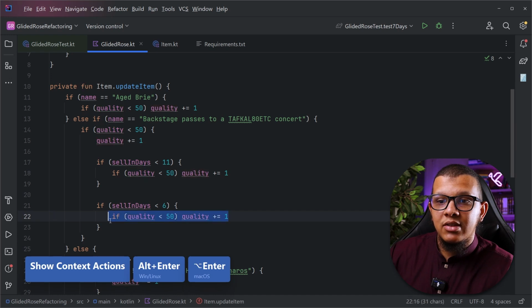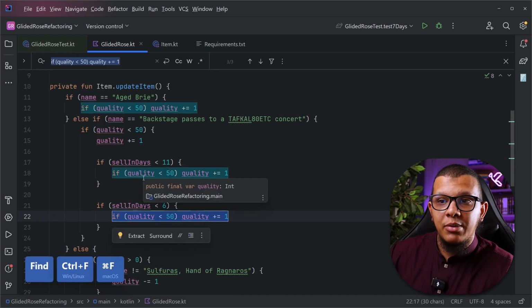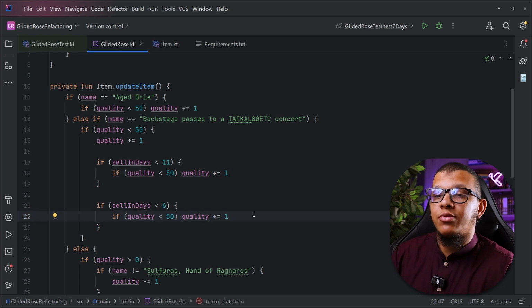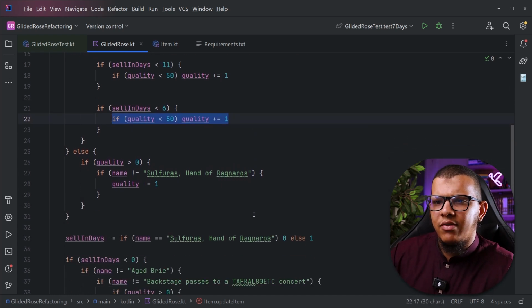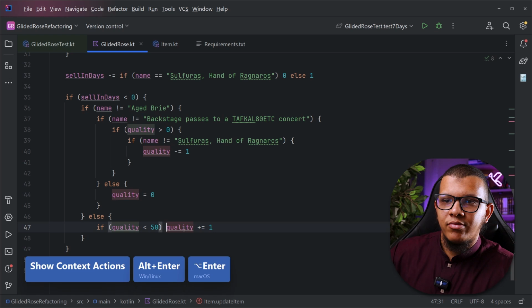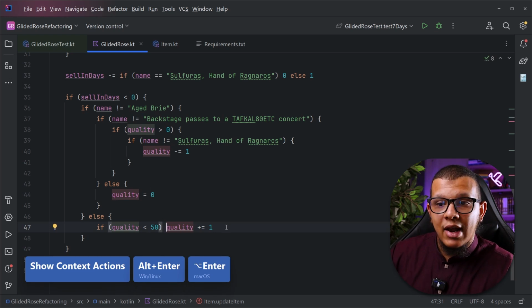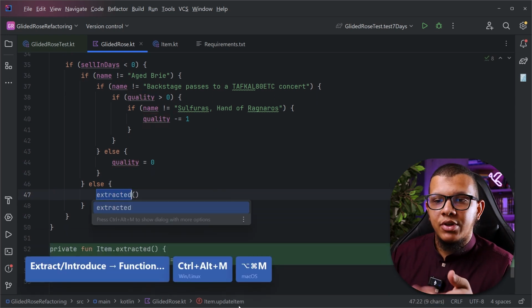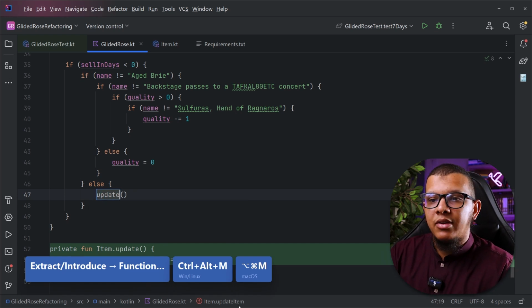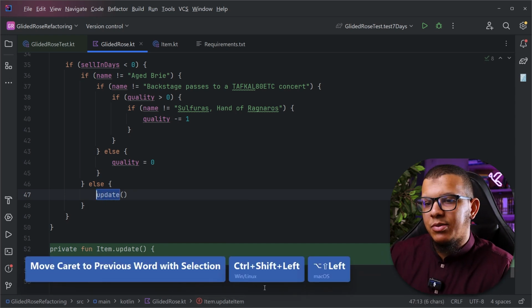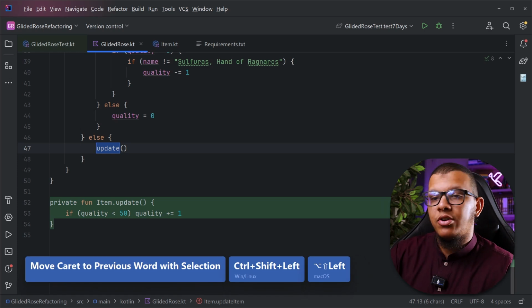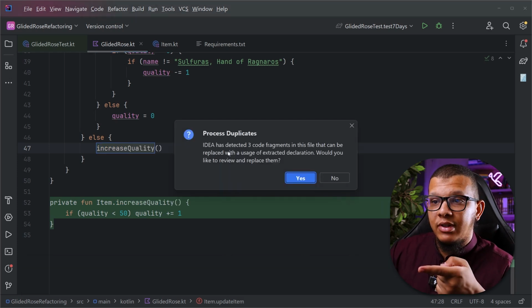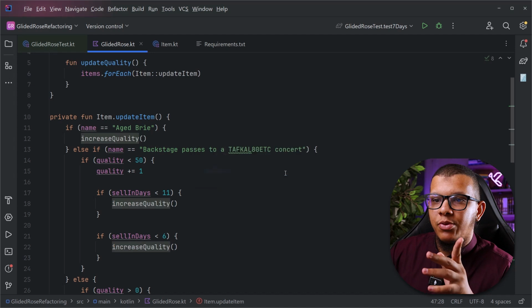You can see that this is replicated 3 times, which means we can extract the function out of here. So you can do the following. Actually, let's check if there is more. See, here is one. Cool thing. So there are 4 actually. So we can do the following. We are going to extract function. Let's call it update quality, or like it is specific, right? It is increase quality. Yeah, this is the beauty of IntelliJ. 3 fragments. Let's replace them all.